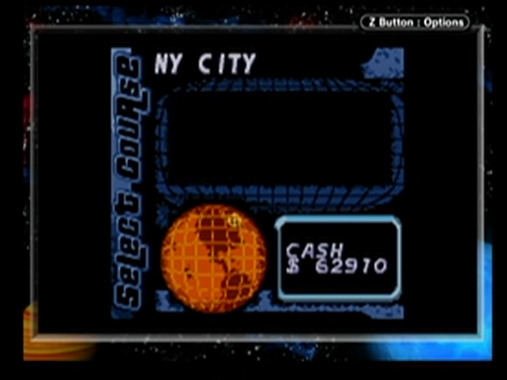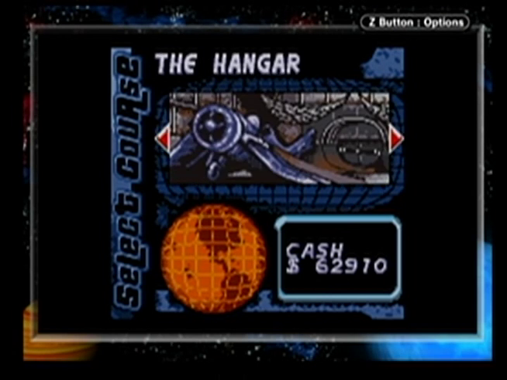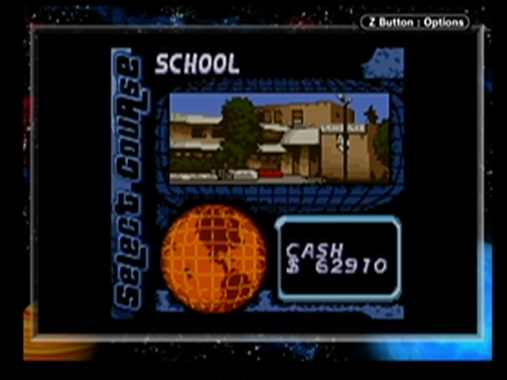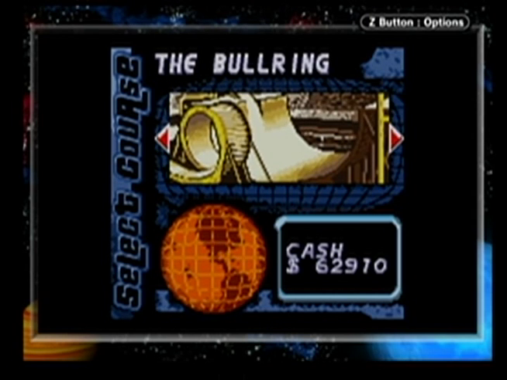These are some of the levels you remember from Tony Hawk 2. New York City, of course, the famous subway ride down to the other part where you gotta make that weird jump to get the $100 on the fence. The hangar, famous with the helicopter. Not School 2, just School. Apparently the two eyes were just too difficult for that. And of course the bull ring, right there at the end.